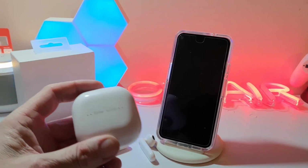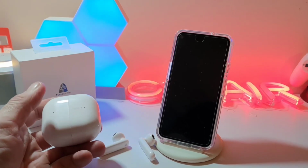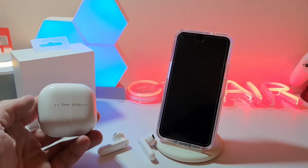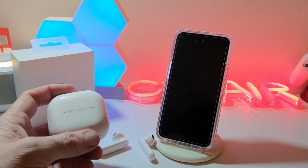And also, like this, again, as I said, split idea here. I'd like to see them in more colours, and that's pretty much it for the Timekettle MK2.